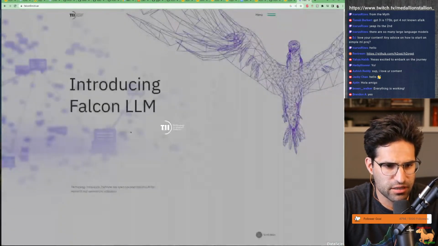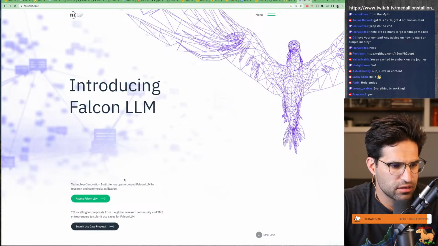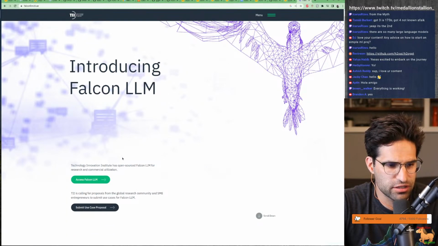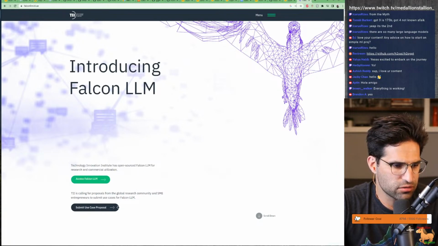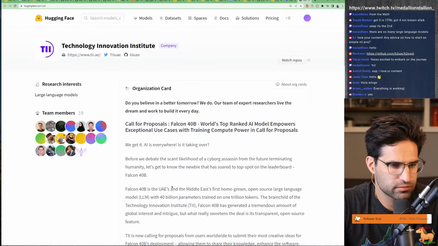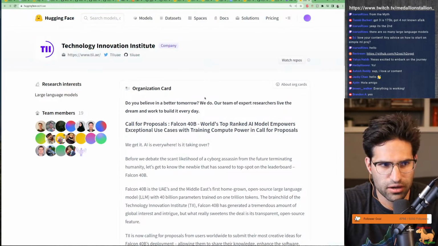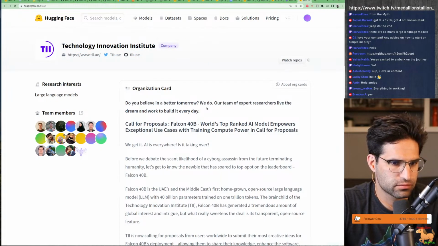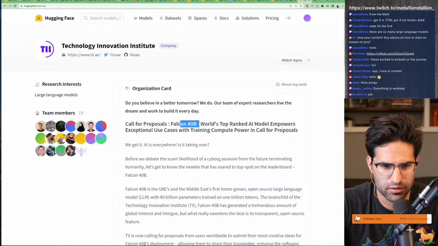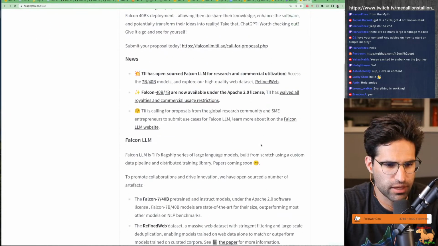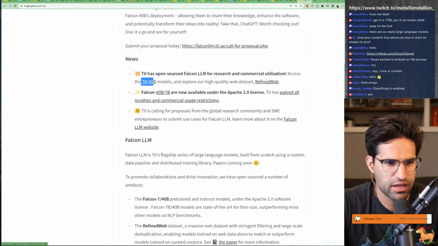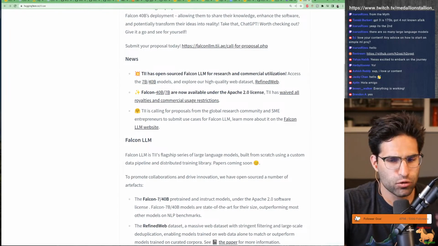It's made by the Technology Innovation Institute, and it's an open source LLM for research. This is also on Hugging Face. They have a 40 billion parameter model, and I believe a 7 billion.